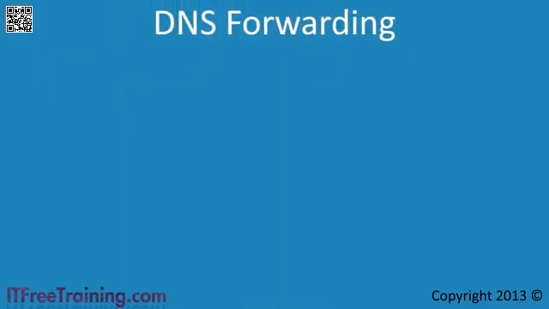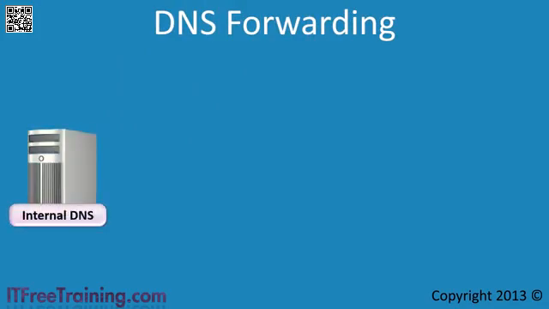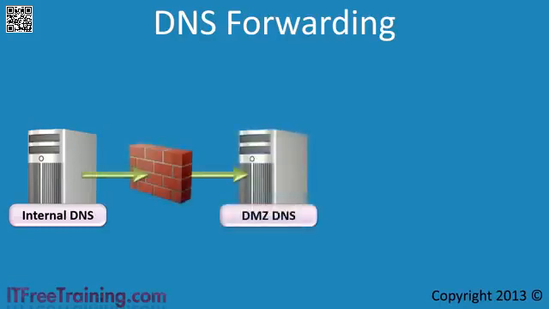The next common form of DNS forwarding is when the company has an internal DNS server that they do not want to have directly connected to the Internet. The internal DNS will contain the DNS records for the local network, like records for the company's servers and clients, and also records for servers like Active Directory. The DNS server will still be able to resolve DNS names on the Internet, even though it does not have direct access, by forwarding DNS requests to a DNS server in the perimeter or DMZ network.